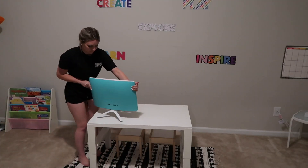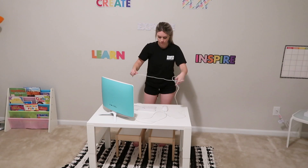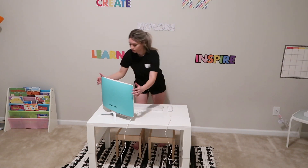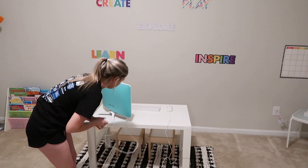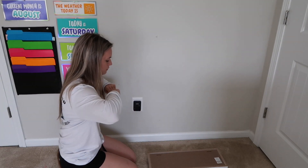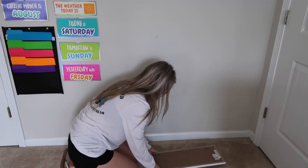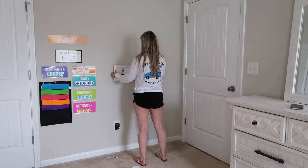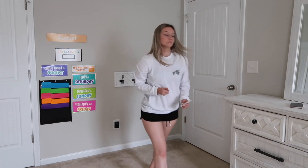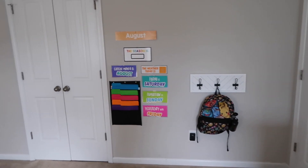This computer was already Jaden's — it was in his room on the floor but I haven't been letting him use it since he's seven. My mom purchased it for him a year or two ago. The school he is enrolled in actually gave each student a Chromebook for all assignments, so I'll be taking this computer back out and putting the Chromebook in — but the blue color looks so cute I want to leave it in a little bit longer. This wall hook I got from Hobby Lobby earlier this year when their wall decor was 50% off, so I got it for $12. I wasn't using it in the space I originally intended, so I put it here for his backpack and coat to make it feel a little more like a classroom.